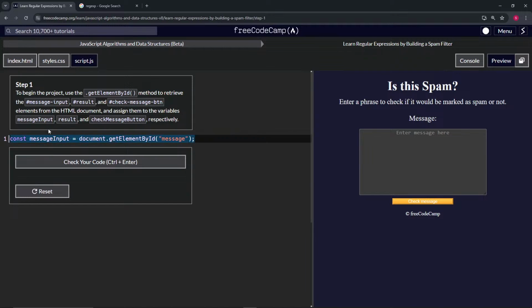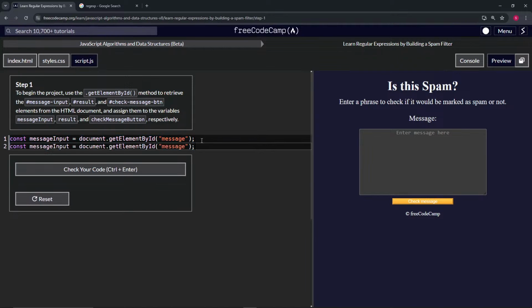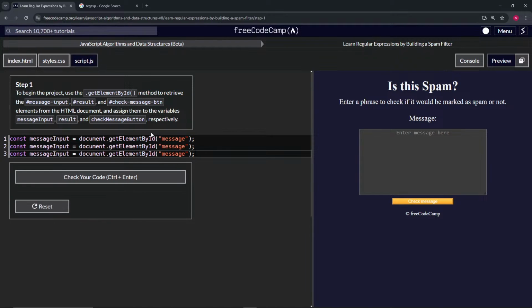And then we'll copy it, press enter, and drop it twice. Now let's change the second one. We'll call it result, and the third one we'll call checkMessageButton.